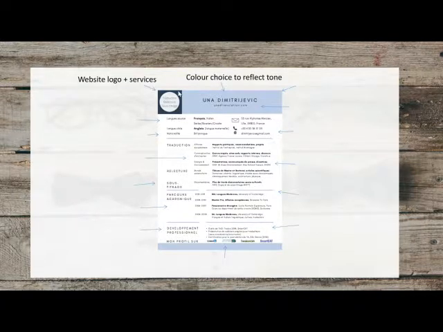Why do I think this new way of presenting my CV is better? I've got this website logo, which is just what appears on my website, which also lists my main services. So it's the first thing you see, the services I offer. I've used color as opposed to my old CV that was all in black and white. And I think that when you choose a color, it should reflect something that you want it to say.